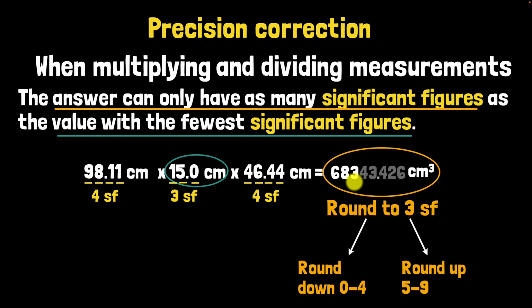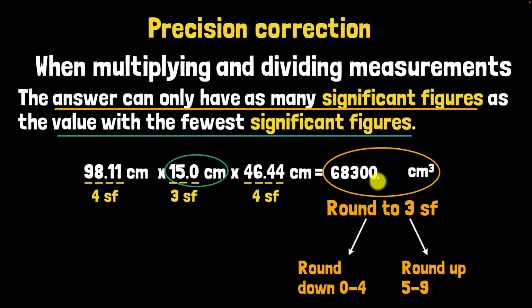Well, no, that's not correct, because remember the original measurement was 68,343 something centimeter cube. 68,300 something, right? You don't round that to 683 centimeter cube. No. That's why I've kept this over here. So what we do is we have to make sure the measurement stays the same, which means you have to add 2 zeros over here. So it rounds to 68,300. Does that make sense?